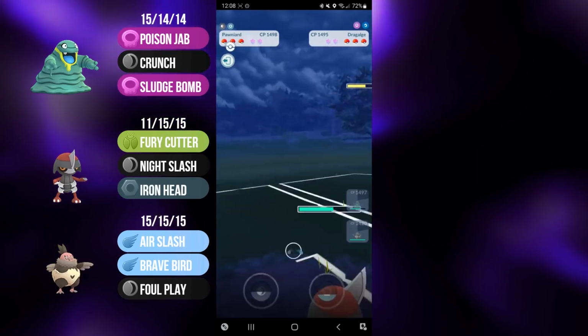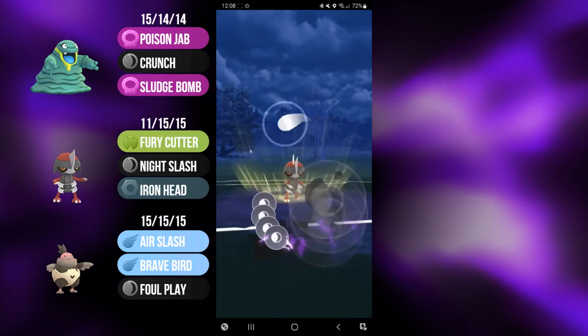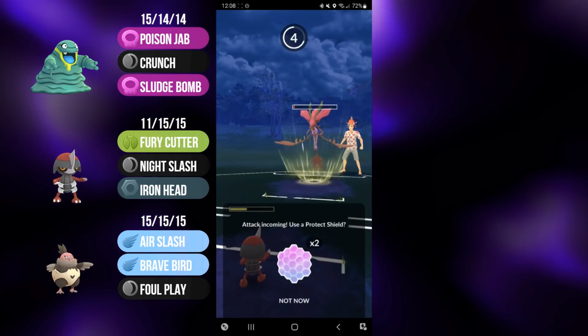Dragalge going for the Aqua Tail. That does quite a bit of damage. Pawniard farming up and going for the Night Slash. I'm really hoping that this will be enough to KO Pawniard, just not enough to KO, and they reach a move.